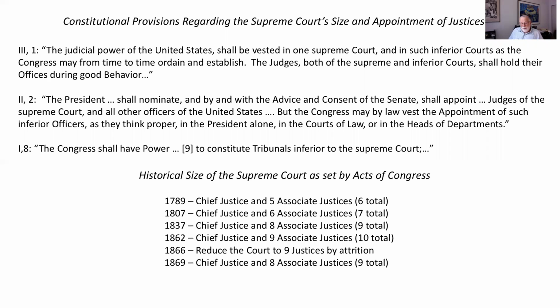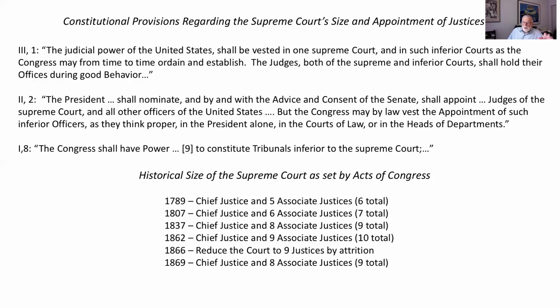Now, in 1869, Ulysses Grant is president. That's not a problem anymore, so they immediately go back to 9 justices. Again, because now that they've got the Transcontinental Railroad, they don't need the 10th justice, and they recognize that an odd number is best. So that's where things have stood, and there've been no changes in the size of the court since 1869. But there's nothing in the Constitution that fixes it at 9.